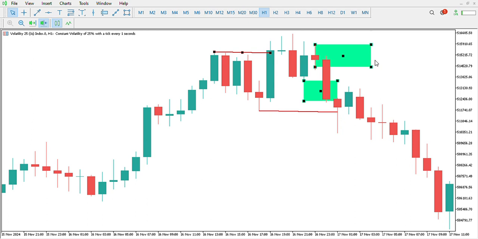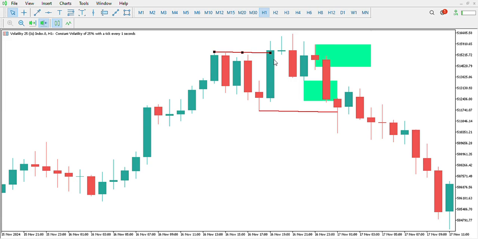First confluence, it has taken liquidity. That's first confirmation. Second confirmation, it has broken the structure about that point. Another confirmation, it has broken the fair value gap. So if it has broken the fair value gap, we can't go back to the order block. And I told you a fair value gap goes hand in hand with the order block. So if you wait up to this point, you'll be late for the market.